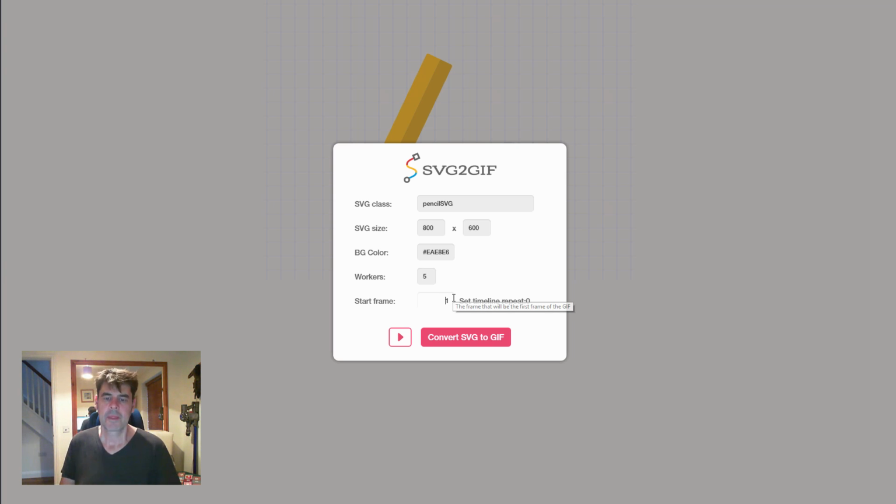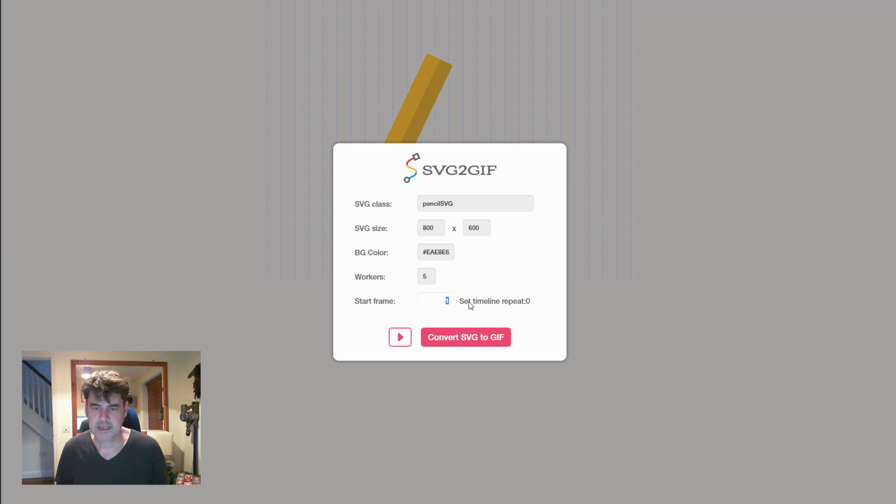And then start frame. Start frame is where you want the GIF to start from, what you want the GIF's first frame to be. When you have an SVG animation, often it starts with a blank sort of canvas or artboard or whatever you want to call it, and then something comes in and happens and then goes off. Now when you share that across sites like Dribbble, the first frame is usually the frame that becomes the thumbnail for that GIF. And often you don't want that first frame, which is essentially blank, to be the thumbnail. So this allows you to set which frame is going to be the start frame.